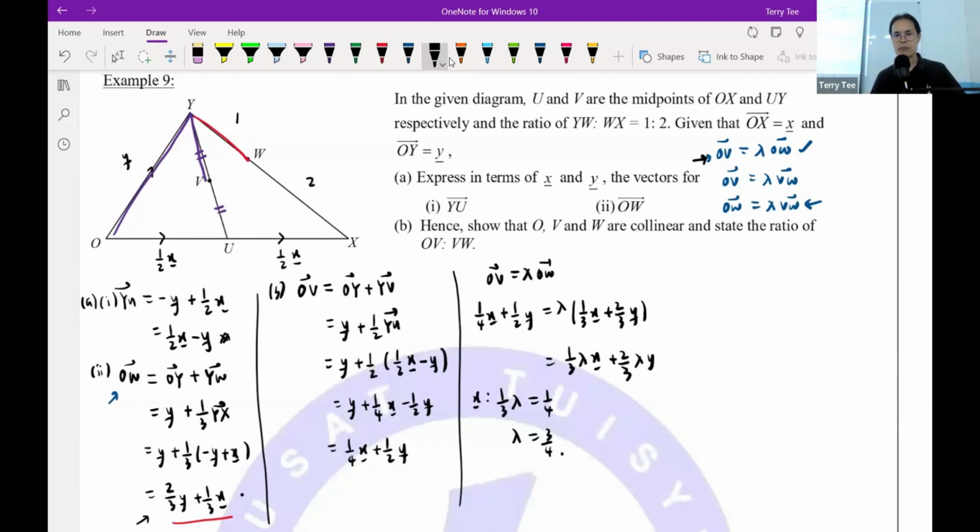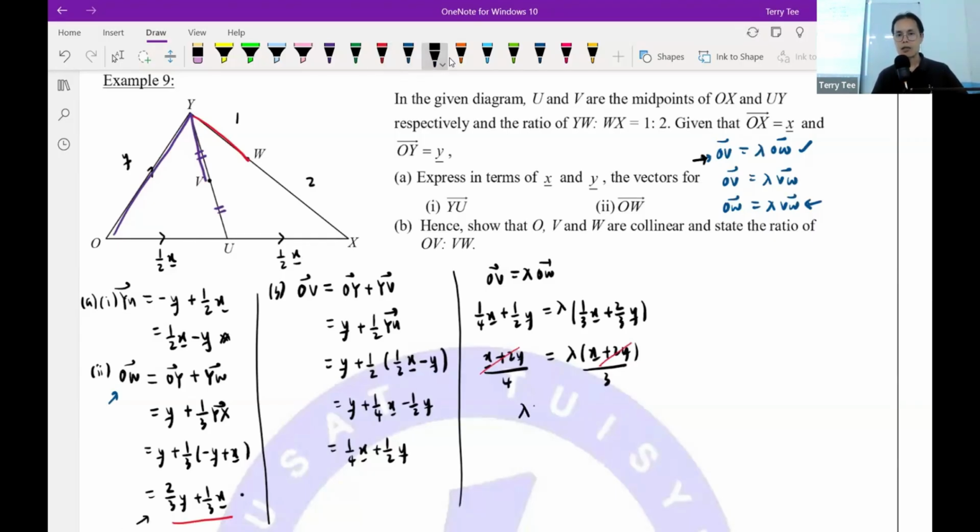Okay, if you compare, or do you prefer to use factorization? I think I just use factorization. Sorry, I changed my mind because the previous method I used factorization, so I might as well stick to it. This one is (x plus 2y) over 4. This is, I take out lambda (x plus 2y) over 3. It's easier this way. We can just cancel these two and find out what's your lambda, right?